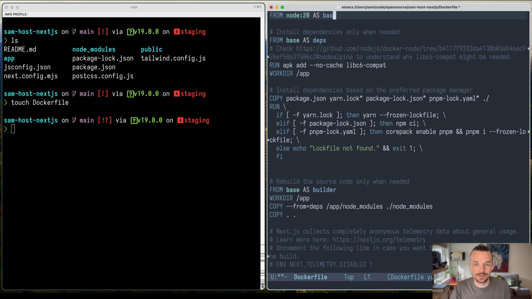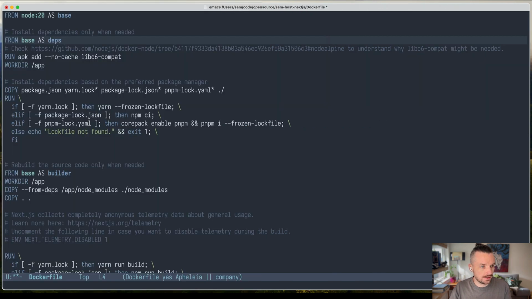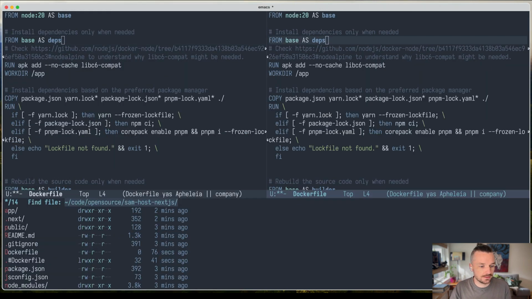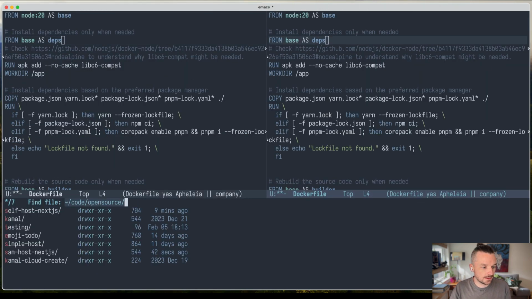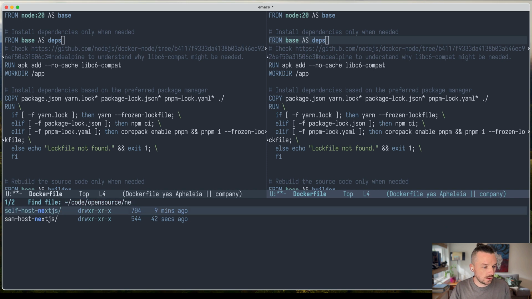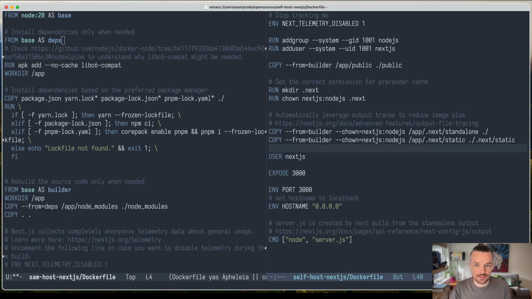Having a small image is sort of an overrated thing. I don't understand why people care about it, unless you want to deploy in like 5 seconds or whatever, which is not really ever super necessary. So I already did this. Let me just find it, Simple host, Next.js. I'll show you the things that are different.